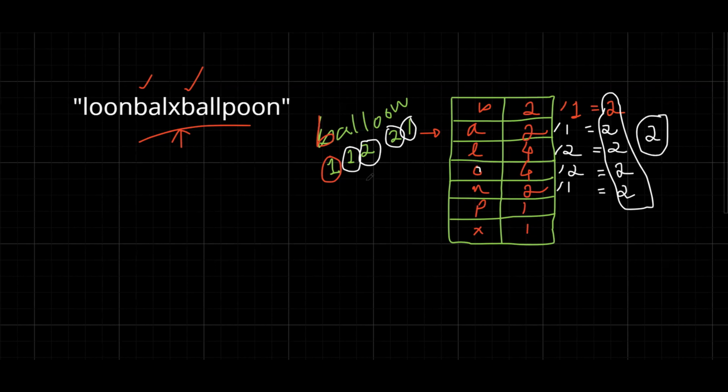So this is the basic algorithm. I will summarize it in short. At first, we have to find the frequency of all of the characters in the input string. Then we have to divide each frequency by the corresponding frequency in the word balloon. Suppose we divide B by 1, A by 1, L by 2, O by 2, and so on. After that, we have to find the minimum of the divided values, and this minimum value is the number of instances of balloon we can get. I hope you understood the algorithm. Now let's move on to the code.